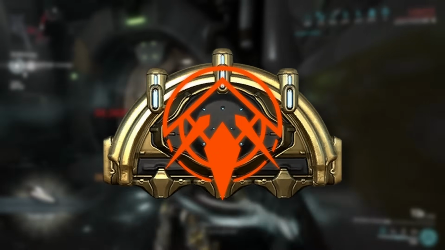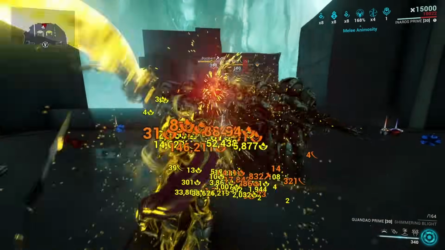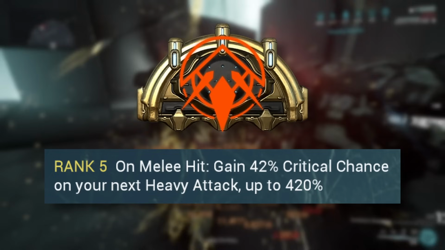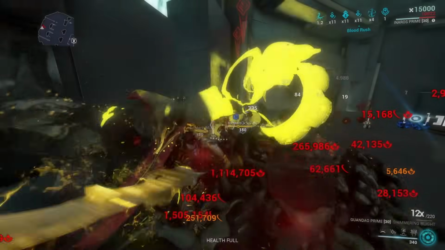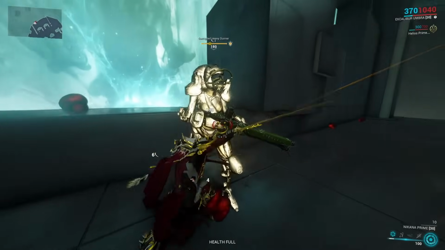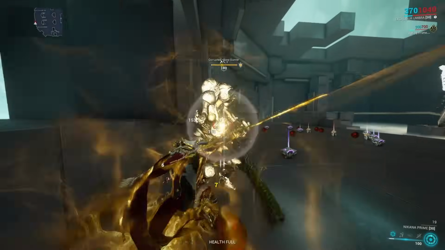Melee Animosity. This one is actually really simple. When you deal a melee hit, you gain plus 42% crit chance on your next heavy attack. This can stack up to 10 times to plus 420%. The reason why this is so good is because it's a great combination with Tennokai.